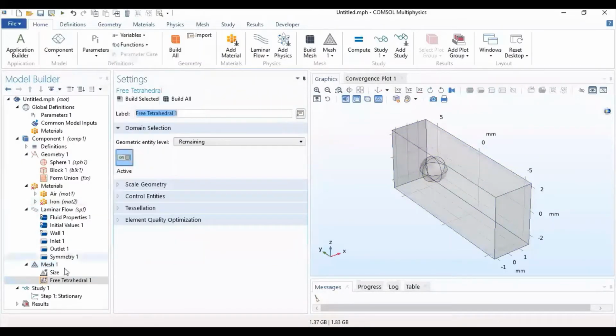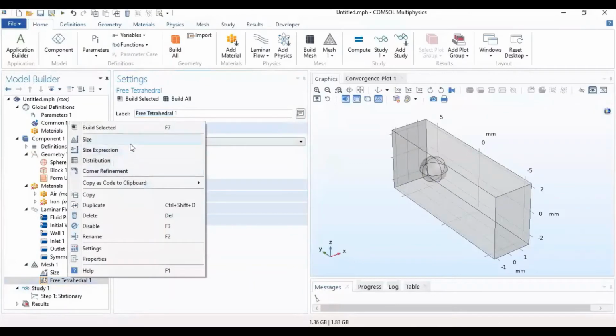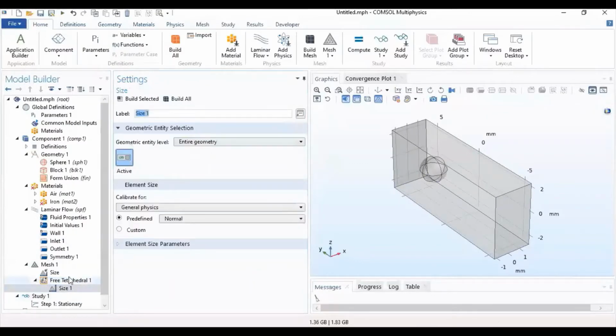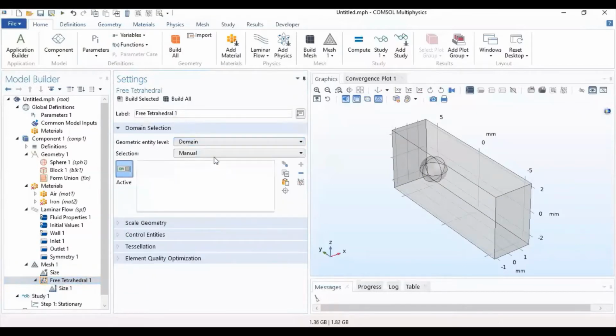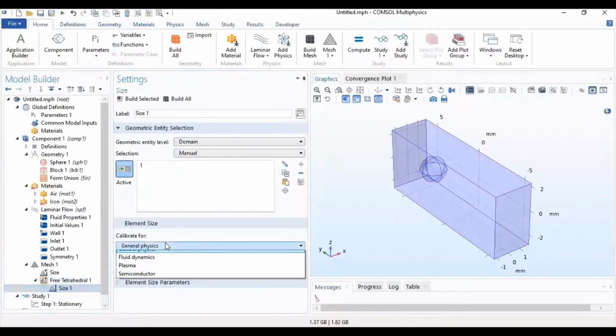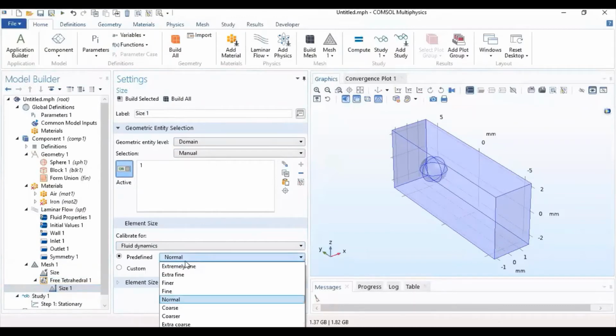Now for the mesh, we chose the free tetrahedral for both the sphere and the air block that contains the sphere. First of all, for the air block, we chose fluid dynamics, and we added a coarse mesh.